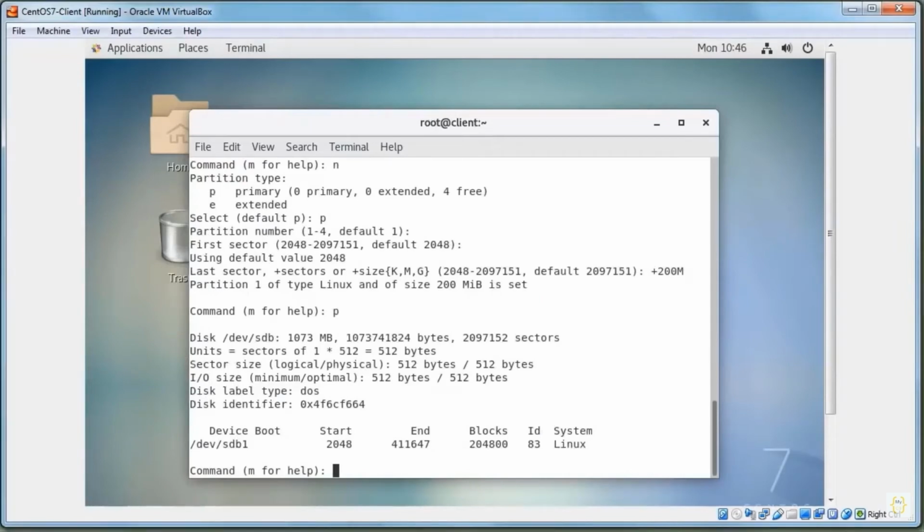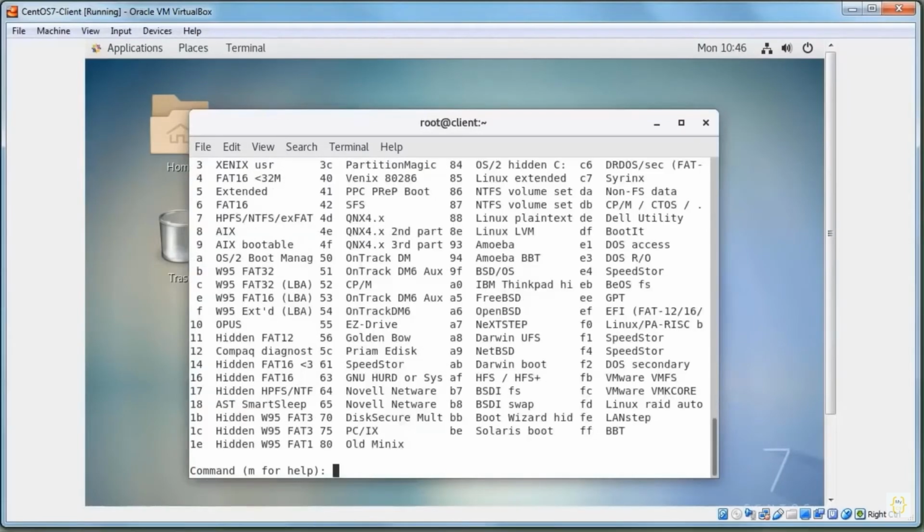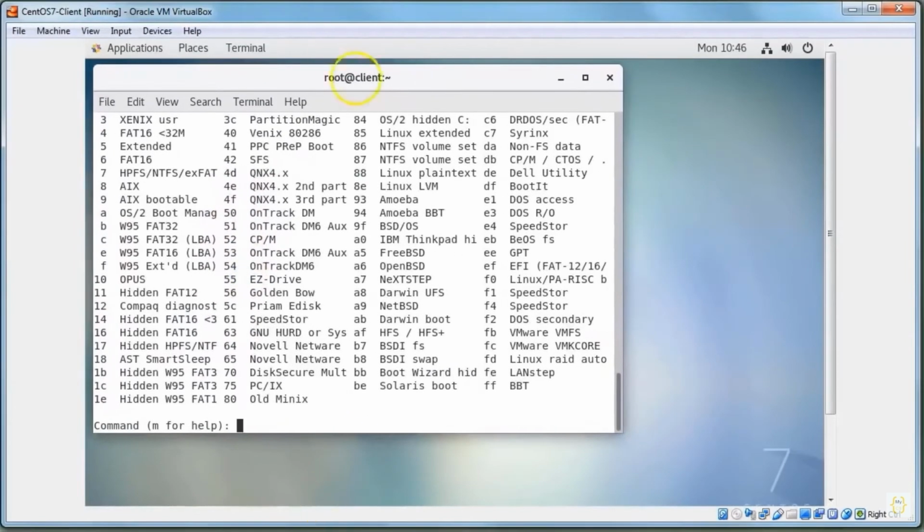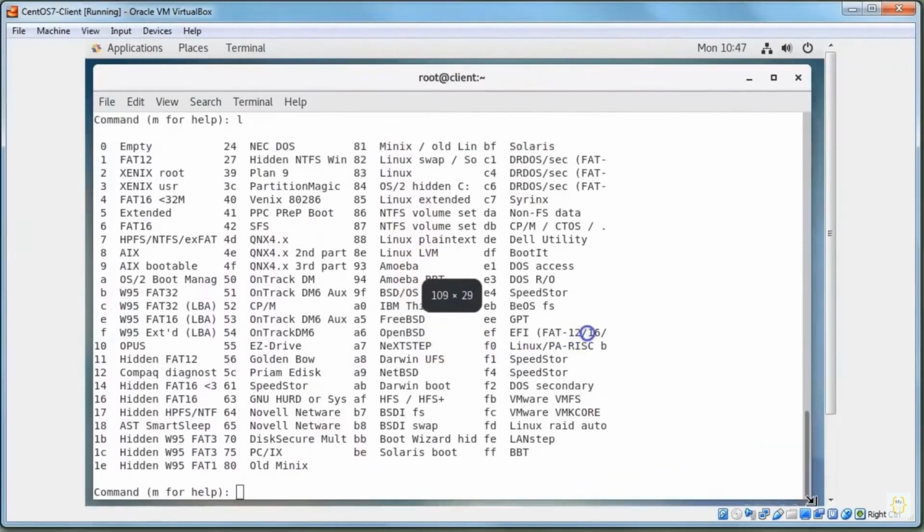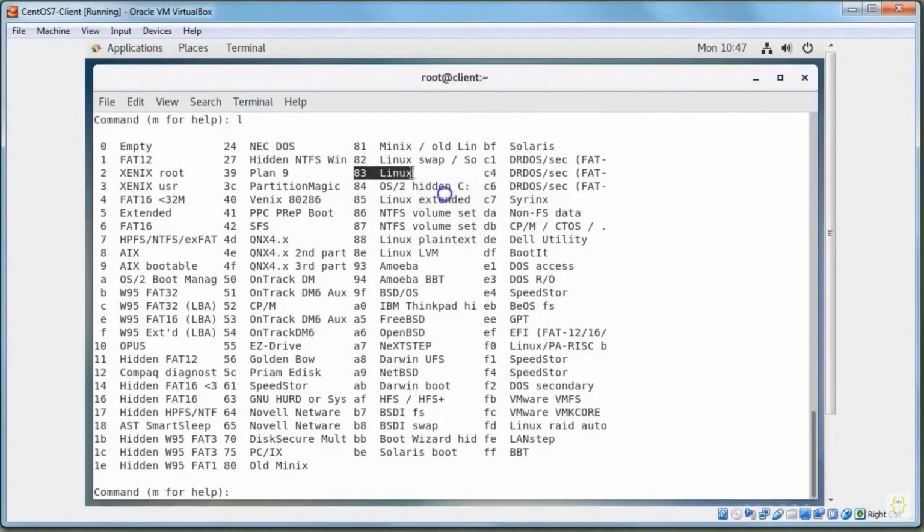is Linux. Linux works great if I want to make a file system. Other options I can also list with the L option. And you can see there are quite a few different partition types. And all of these partition types are listed in hexadecimal index values or type values. So Linux is 83.